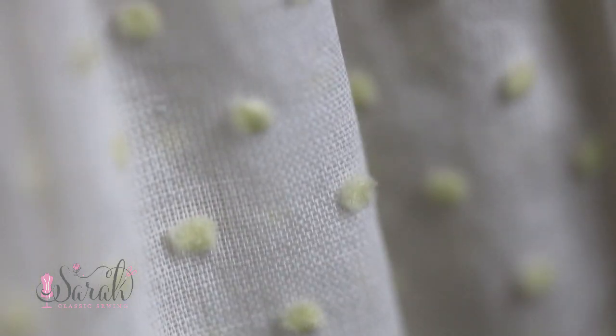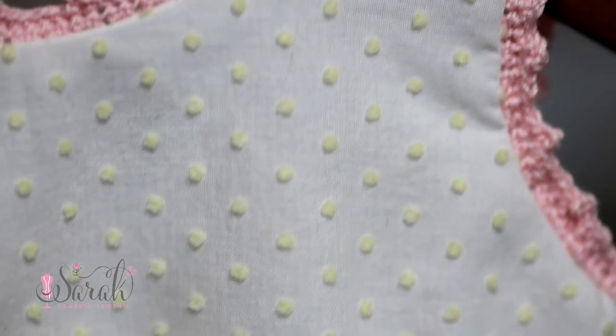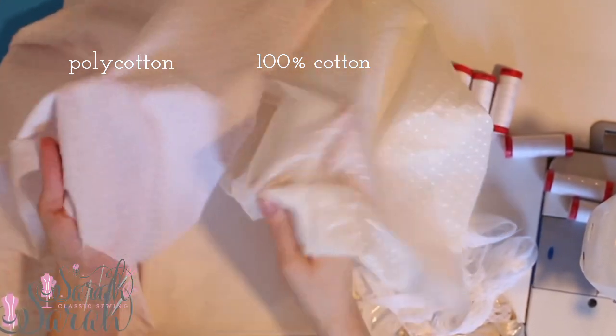Another great classic in the heirloom world is Dotted Swiss. Love me some Dotted Swiss. Now the heirloom 100% cotton version is expensive, and as a beginner you are likely not going to want to purchase that — and I can't blame you. It's absolutely gorgeous and one day you'll get there. But for now just starting out, I'd recommend the cotton-polyester version because it's a lot more affordable. You can also use those dots on Dotted Swiss to pleat up your fabric, so you can get around not having a smocking pleater. I adore Dotted Swiss even to this day and I'm using the cotton-polyester version this year for Easter.